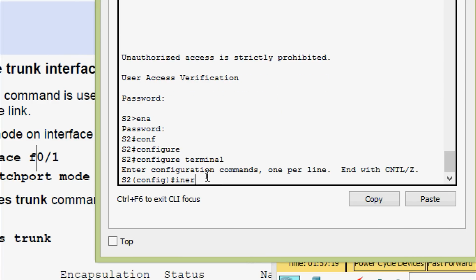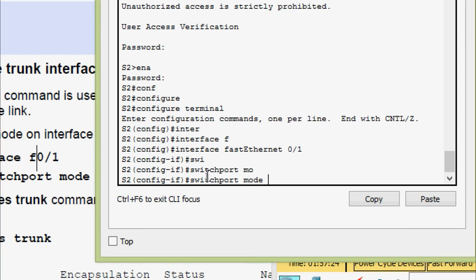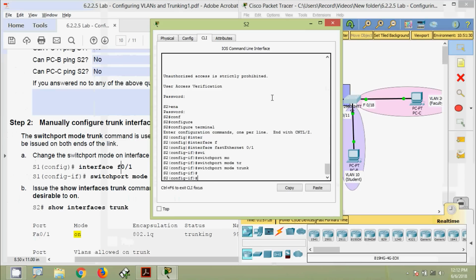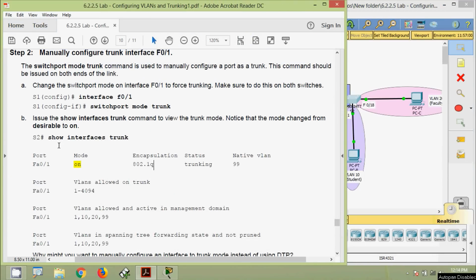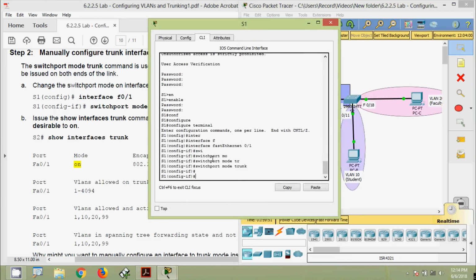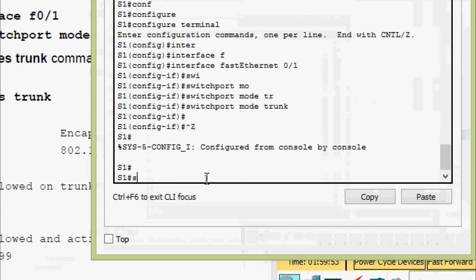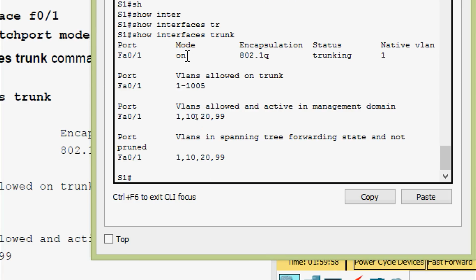Configure terminal, interface FastEthernet 0/1, switchport mode trunk. Coming to B, issue the show interfaces trunk command to view the trunk mode. Notice that the mode changed from desirable to on. Right, so we will give this command. Show interfaces trunk. Here we can see the mode is on.